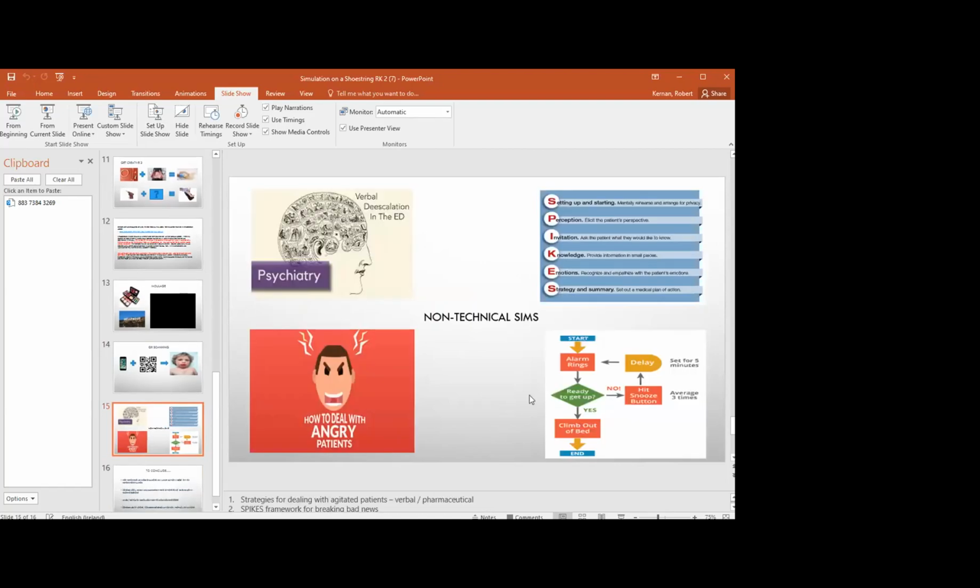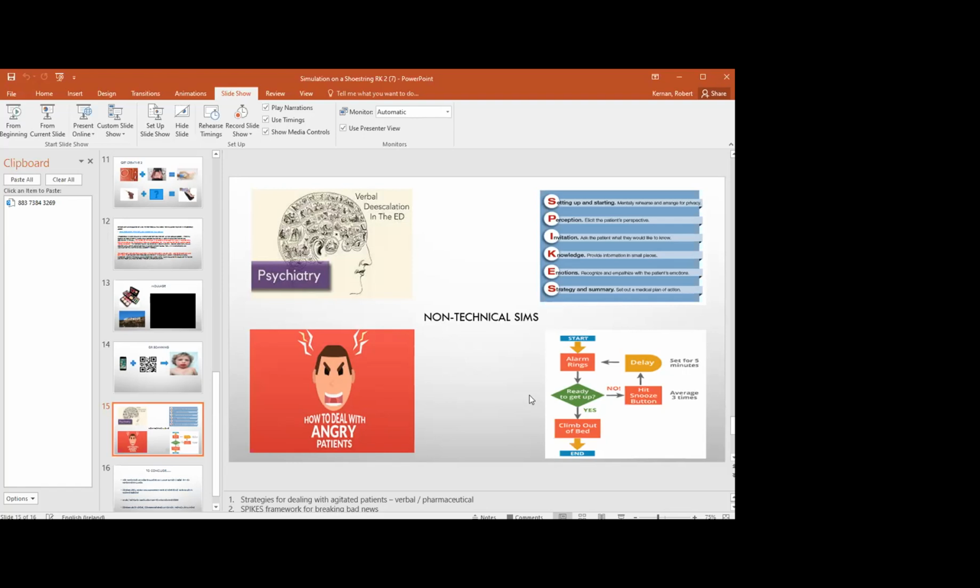My final slide on this is really to explore non-technical sims. All of the simulation techniques I've described earlier on are really for either acute settings or for task trainings. But I just wanted to also advise people that that is not the only role that simulation has. Four slides up are common things that I've seen simulations used for, which are really around structured conversations or testing process maps.